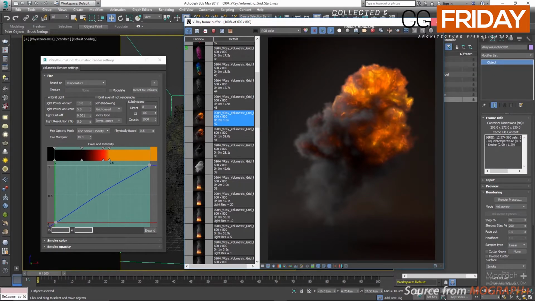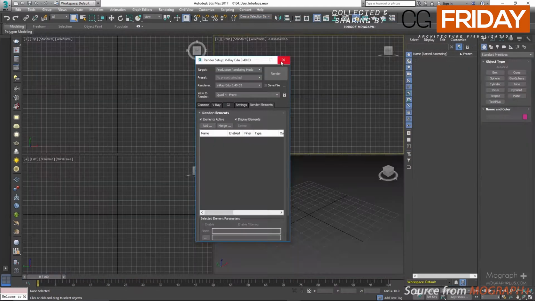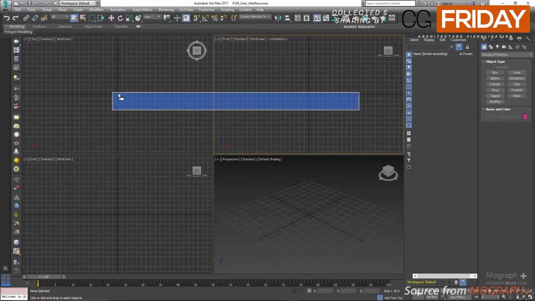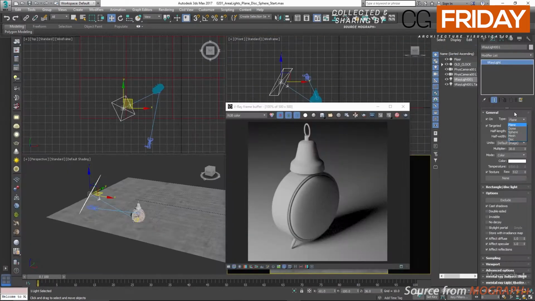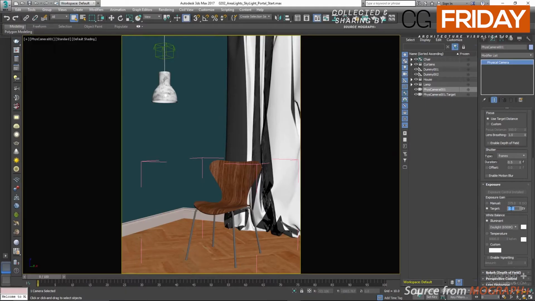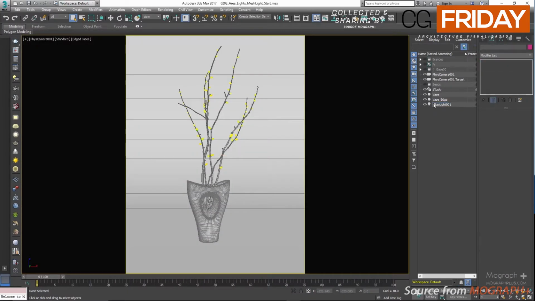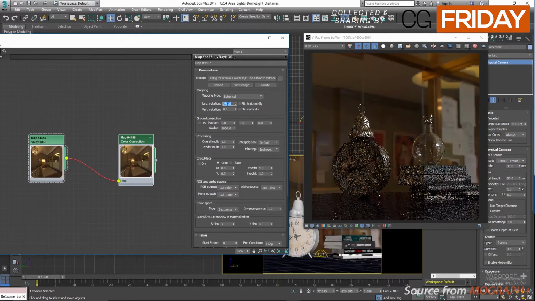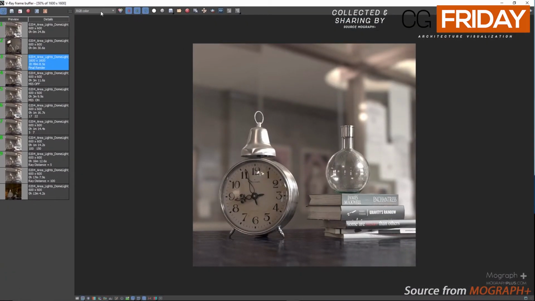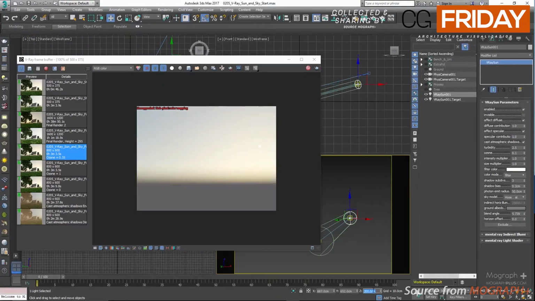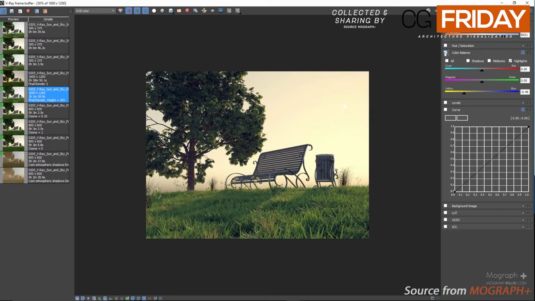The videos are categorized into 9 sections. In section 1, we give you a general overview of Vray in 3ds Max and its user interface. Section 2 will be all about lighting. We go through all the lights that Vray offers. We explore Vray area light, mesh and dome light, Vray sun and sky, IES light. We learn how to use standard 3ds Max lights with Vray and learn about Vray lighting tools like Vray Light Lister. And we'll literally explore every single option and light and parameter with practical examples and visualize how they work.